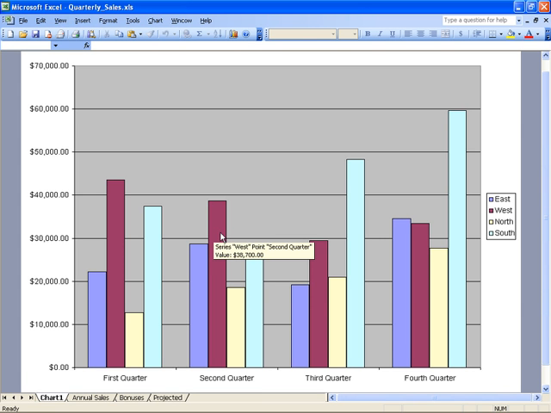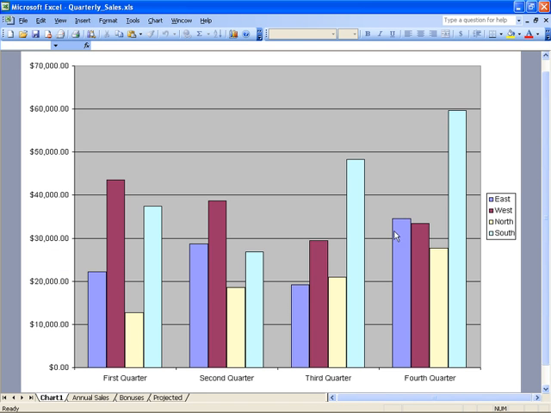Let's go over the terminology in this chart. The first thing you need to know is the category axis. The category axis describes the main categories that we're comparing within this chart. Next, we have the value axis. The value axis can have labels or various scales that describe how we're comparing this chart. Here we have the scale values, so you know exactly what the differences are, what's being measured. In this case, it's dollars, and the units are incremented by 10,000s.